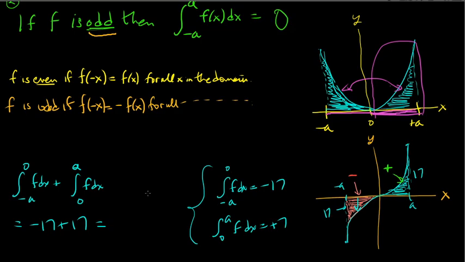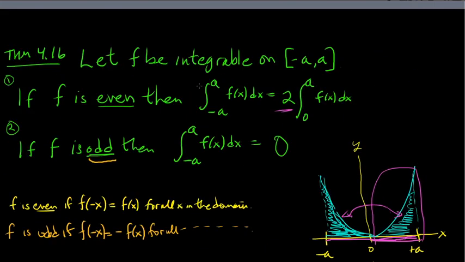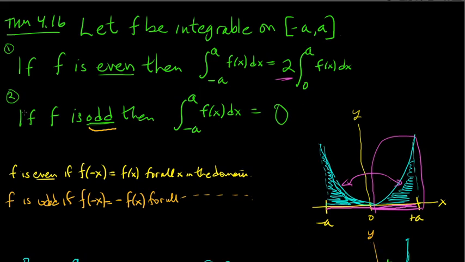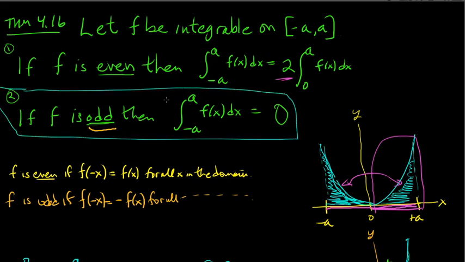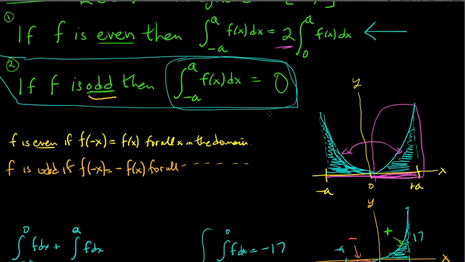Make sense? So these are the two properties here. By far the most useful one is the second one, right? This one turns out to be very useful, allowing you to evaluate definite integrals of this form that you wouldn't ordinarily be able to do. So this makes it a lot easier. This rule up here is also useful in some cases. It does allow you to avoid having to do a lot of negative signs, because when you change the negative to just 0, you avoid negative signs there. So they're both helpful, but I think the second one is even more helpful. So I'll show you an example of that.